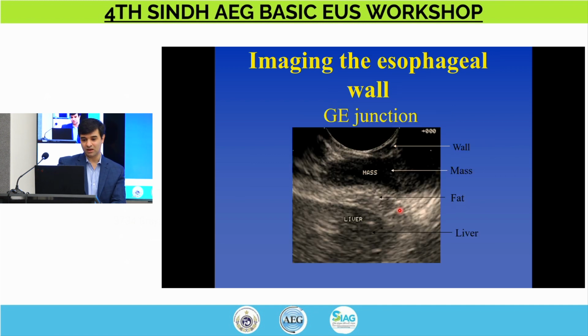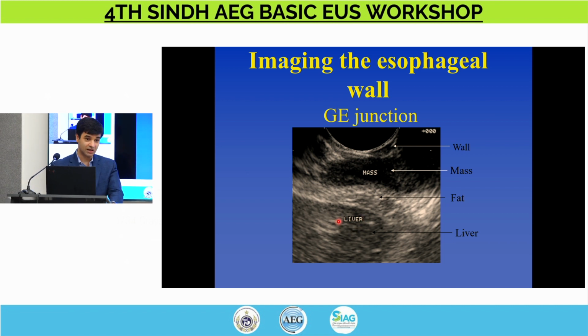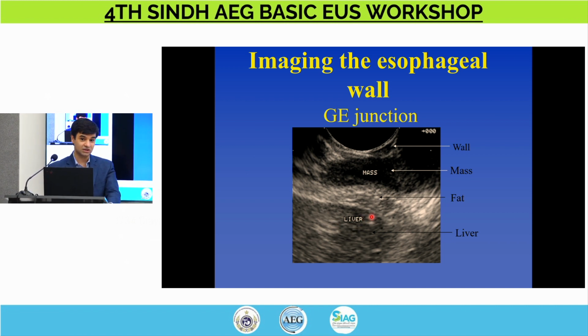This is sort of one more image of a mass, and so let's give this another shot. So what we're seeing is, and it's not a fair image because we don't have the wall layers here, but what we're seeing is a dark area that starts under the transducer. This here is probably the MP. We are seeing sort of darker areas or a rough margin on the outside, but what do you guys think about where this cancer is going or what it's involving? And I'm telling you, that's the liver. It could have been anything, but it's sort of marked out as a liver.